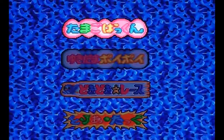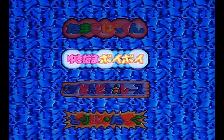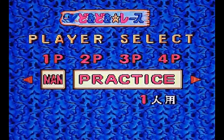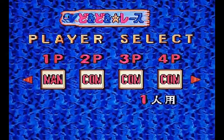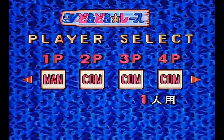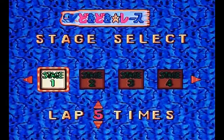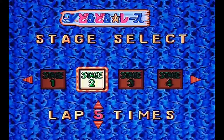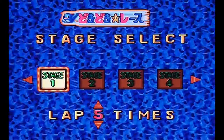So back at the game selection screen, and I'm going to skip game number 2 for now for reasons that will become apparent later on, and move on to game number 3. Which gives you the option of either practice mode or playing against 3 computer controlled opponents. Obviously, if you had more people, human people around, then you would be able to play against human opponents, but I haven't got any friends. Shame. So this is a racing game, by the way, so you've got a number of laps. You can do 5, 7 or 9, we'll just stick with 5, and there's 4 stages to choose from, and we'll start with stage 1.